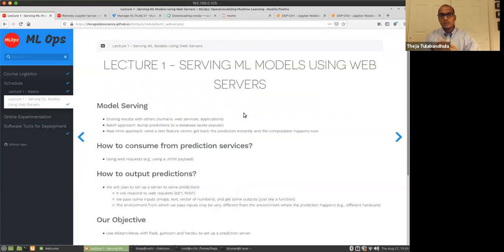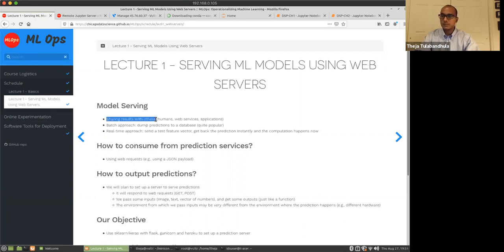Let me talk about model serving, and just a general introduction to it. Since the course title is machine learning deployments, we have to deploy models somewhere. Deploying or serving models is all about the goal of sharing results with others.